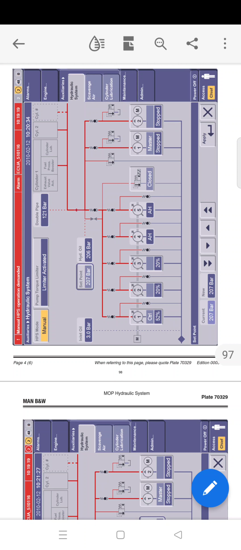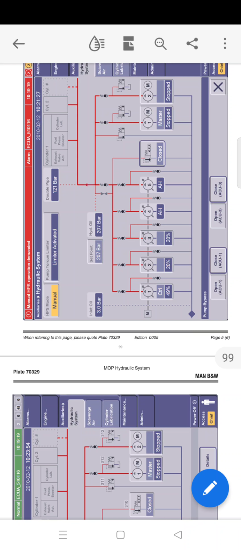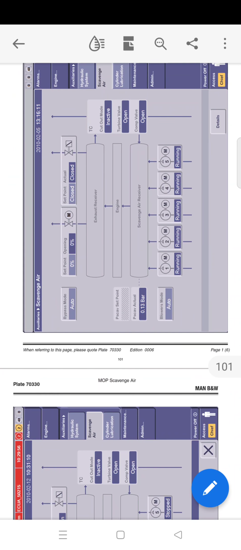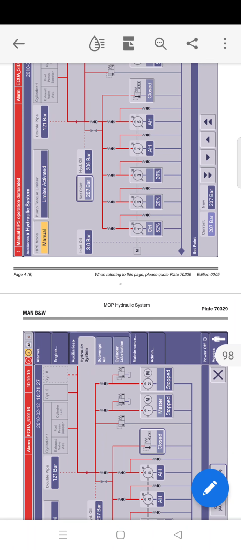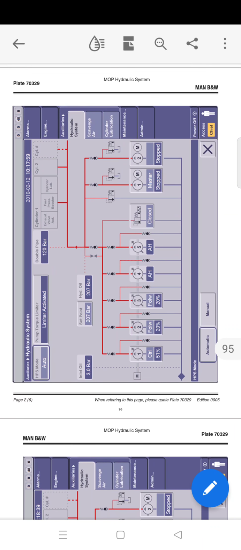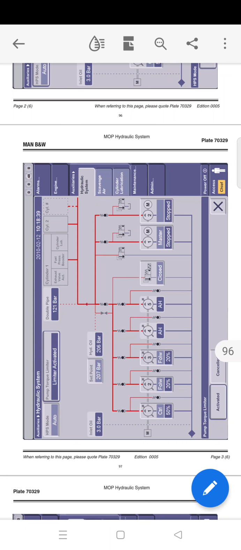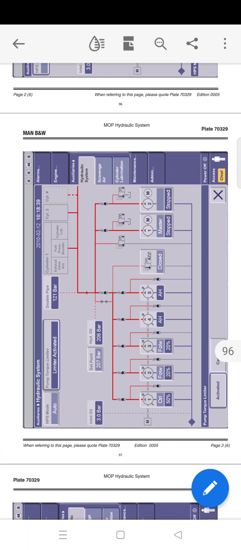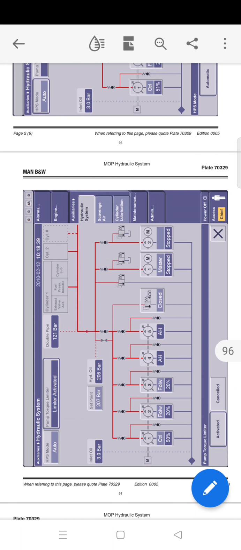To summarize, why is this torque limiter given? To protect the individual pumps from breakdown or damage, or to protect the gear or chain, the sum of the wash plate position must not exceed a predefined value. Now by pressing the pump torque limiter field, a toolbar will appear. Now let us see that. On this screen you can see pump torque limiter. If you press at the bottom of the screen, the pump torque limiter can be activated and cancelled. So a toolbar will appear where the limiter can be either activated or cancelled.